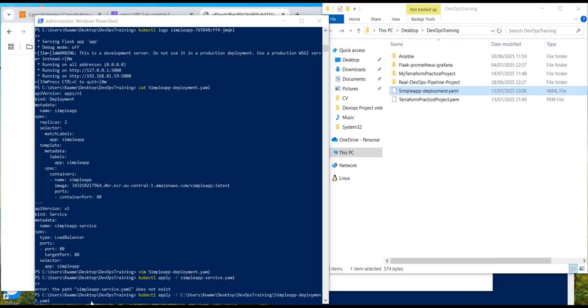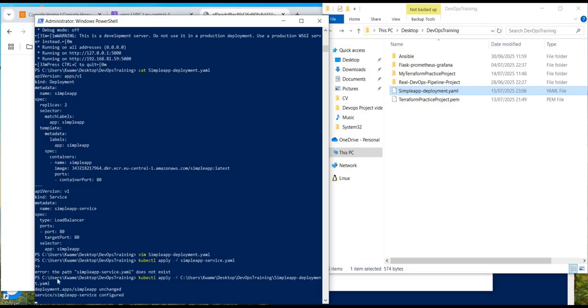If we run this again, it should now come back to say a change has taken place within the service section.